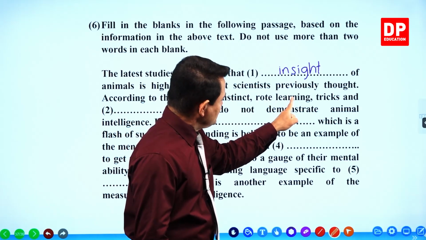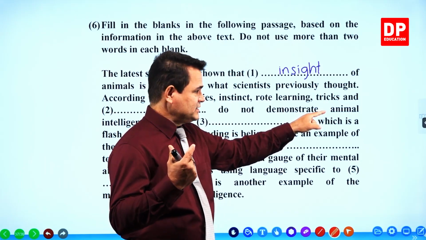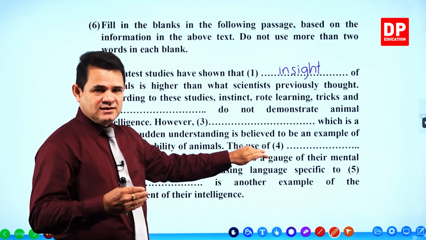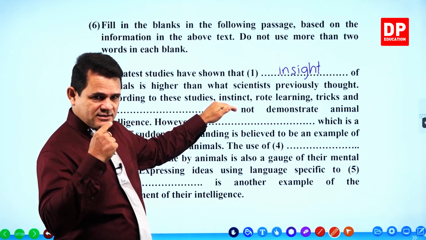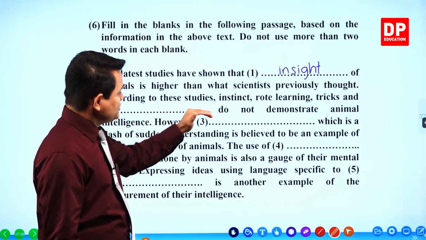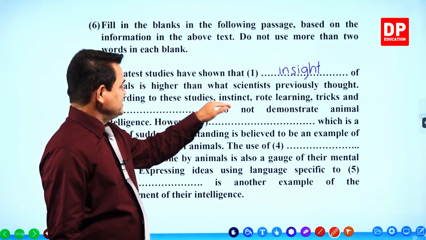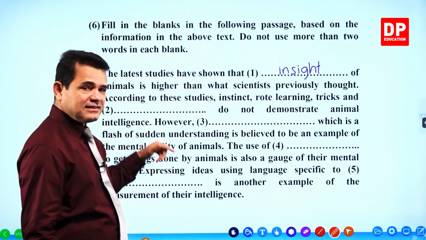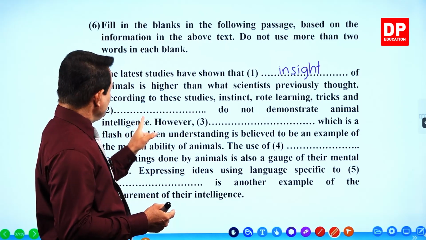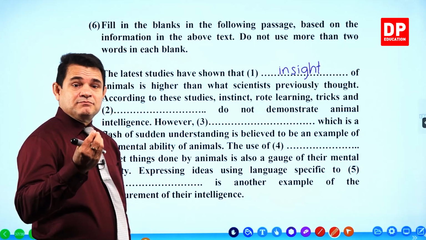Instinct, rote learning, tricks, there are different methods. විවිධ ක්‍රම අපි ඡේද කියුවා. ඒ විස්තරමයි මේ වෙනත් විදිහකින් දාලා තියෙන්නේ. Instinct අර ඉව, rote learning, tricks and blank do not demonstrate animal intelligence. මෙන්න මේවෙන් instinct වලින් rote learning, tricks and තව එකක් කිව්වා යම ඉංගියක් දීලා ඒකට දක්වන ප්‍රතිචාරයෙන් do not demonstrate animal intelligence. ඒවෙන් animal intelligence පෙන්වන්නේ නැහැ.